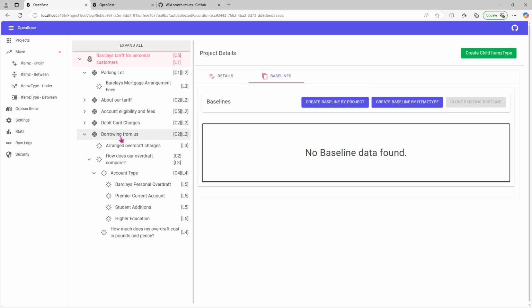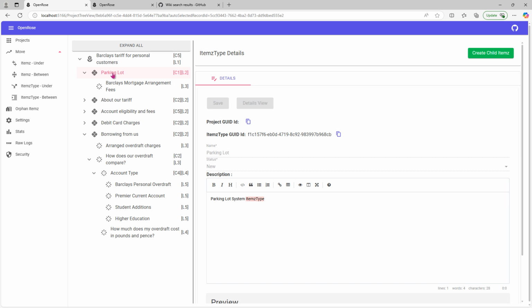One thing I wanted to also specify is that there's a possibility to move the item type as well. So you can completely move an item type to a completely different project or within the project. That is absolutely supported. But what is not supported is to take a parking lot item type for a given project and move it to another project.